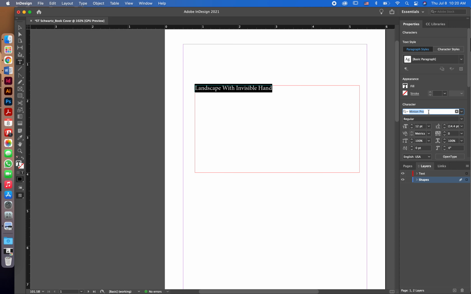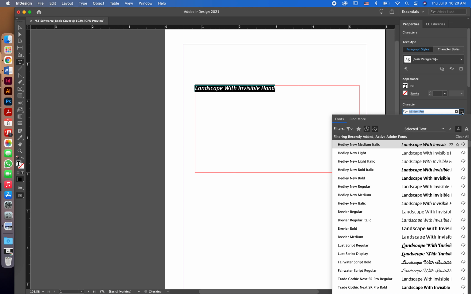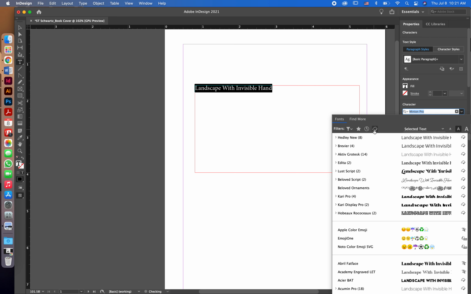So you can either just hit the down button and look for it. It's actually a pretty recent. I have Recent selected, and I also have this cloud selected, which means that right now I'm only seeing the fonts that I have gotten from Adobe Fonts, so from the cloud.